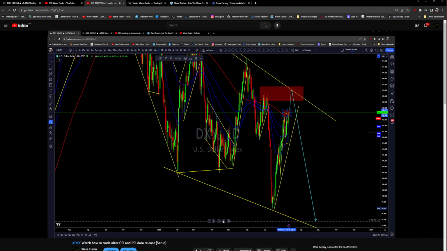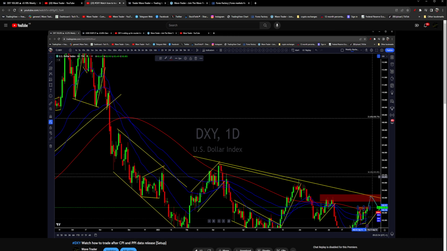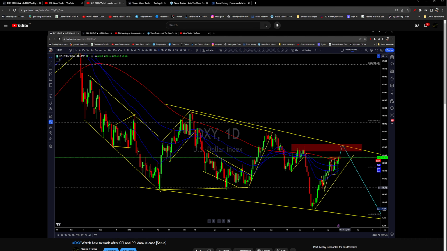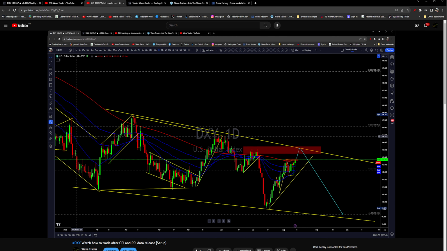So basically the trend is bearish, okay, and the price is running within that trend to the downside and holding the moving averages. So we still can see one more leg lower. So what's going to be the worst case scenario on the DXY? The worst case scenario is that the dollar index goes all the way back to this area, okay, and then we may see a drop from there. So I'm not anticipating it to go that far, all right?